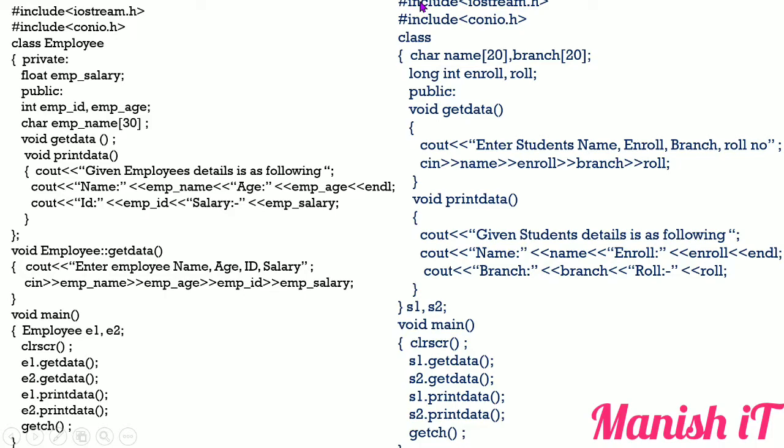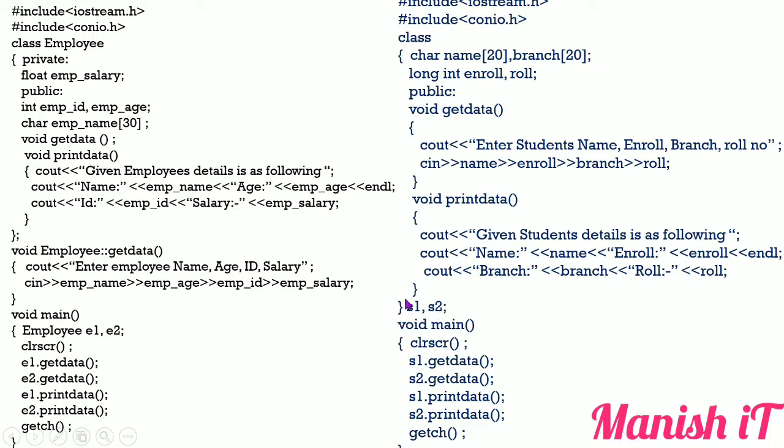As I already told you, in a class definition, whenever you do not mention your access specifier, the compiler assumes all those things are private, so it automatically makes them private. The next one is public. Inside the public area, I declared void get data and its definition part, and the next member function is void print data and its definition part.